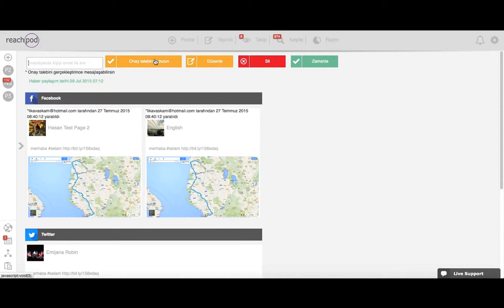And here there will also be a chat window right here where you can interact with them and discuss the changes you need to make. Afterwards, if need be, you can edit the post from here, or if you're happy with it, you can click the schedule button and add the post to your calendar.